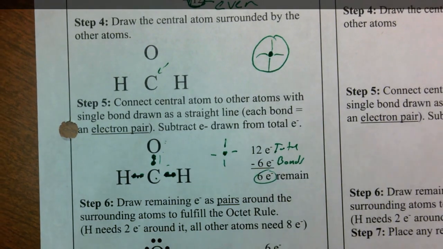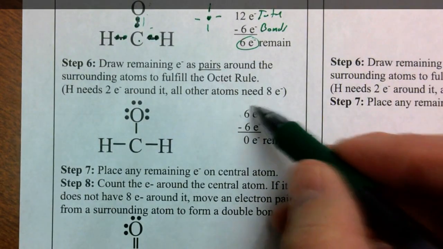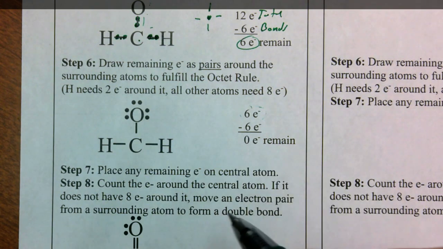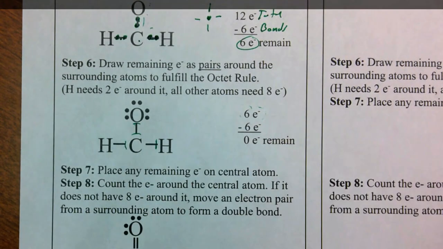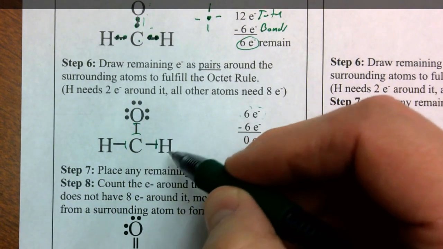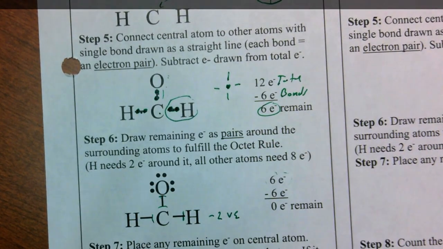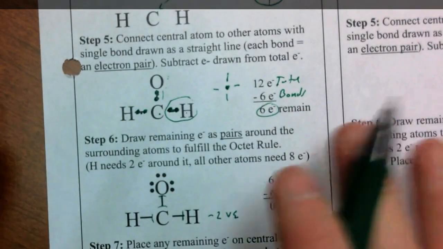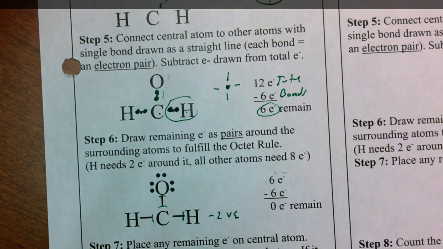So now I need to come to my molecule here, and I'm going to place the rest of the 6 electrons around the atoms. Now, how do I know where to put them? First, we can't put them where there's already a seat taken up. Here, here, here. These are already taken up. But we also cannot put them on hydrogen. Remember, hydrogen can only take 2 valence electrons, and then it's full. If I circle those, it's sharing 2, so that counts for 2 for hydrogen. So these hydrogens are full once we bond them, and you're never going to do anything else to hydrogen. No extra bonds, no extra electrons, just one single bond. That's it.